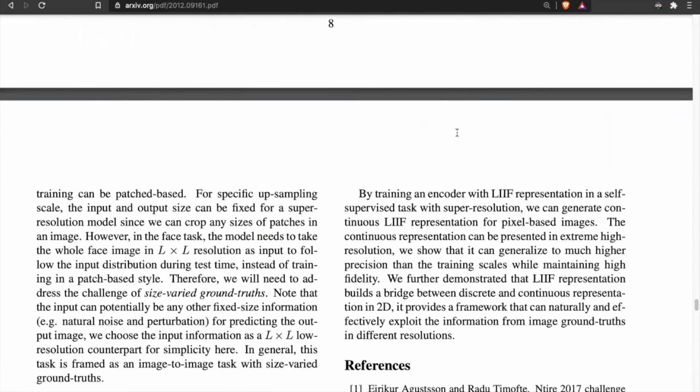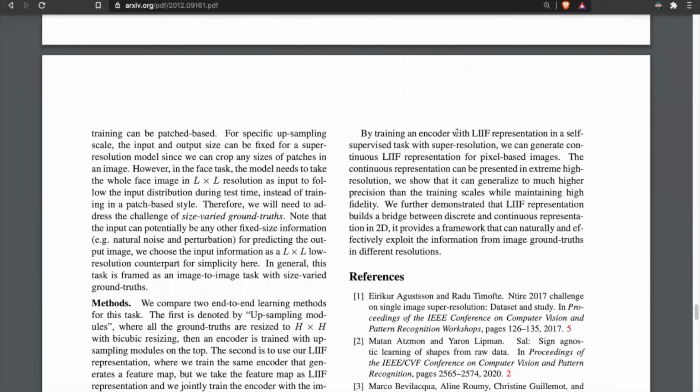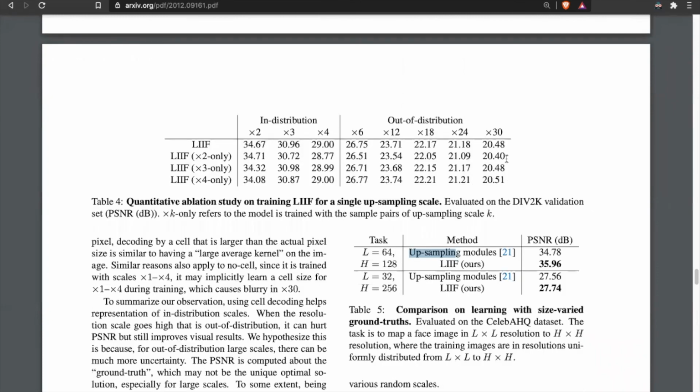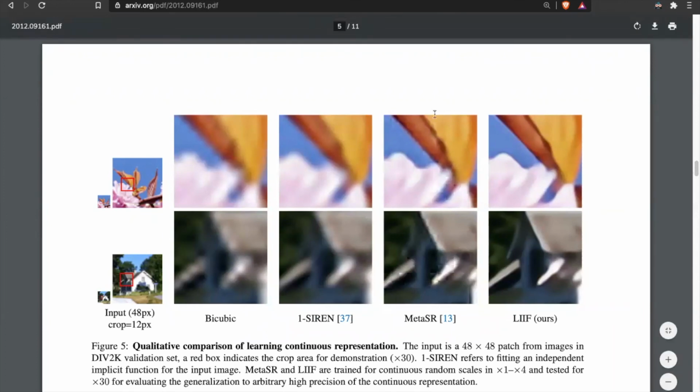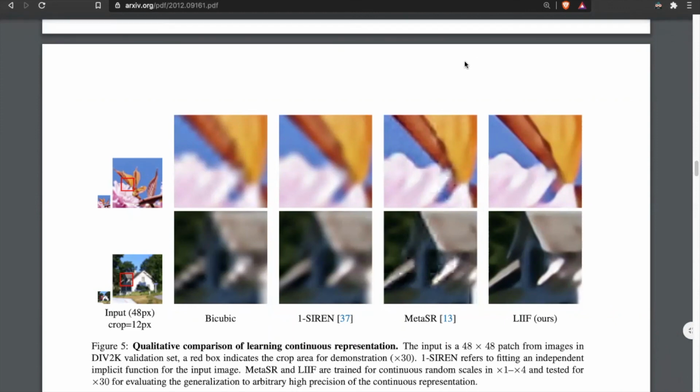So that's it. That's a simple approach that can represent an image in a continuous domain independent of resolution. I think this is a really interesting paper, and it can go beyond just super resolution as an interesting thing, just an alternative way to represent images. Instead of the pixel-based representations, we can take these implicit function representations of images and then use those to train different computer vision models. Thanks for listening, and till the next time.